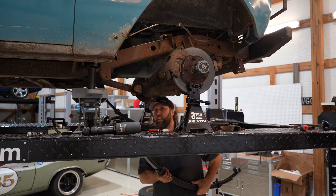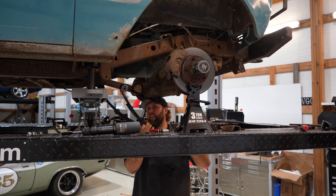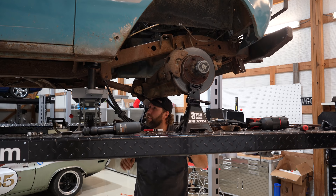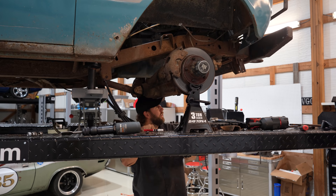Now these springs can get real heavy, so if you got a friend that you can trick into coming over, go ahead and do that - that'll help you out a little bit. Guy's going to take this paint marker and draw a line on this nut and right down this bolt, so if a guy scoots under the rig he can hook his eye on it and make sure the hardware hasn't moved. Should check on this stuff after a couple hundred miles, make sure she's not going anywhere.